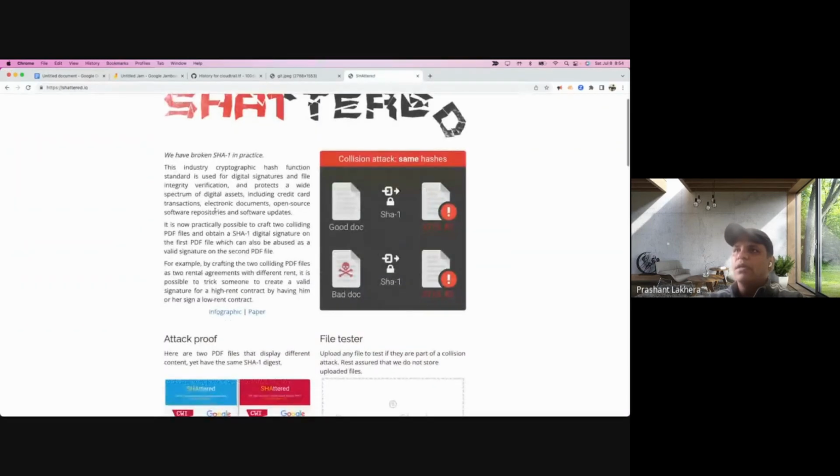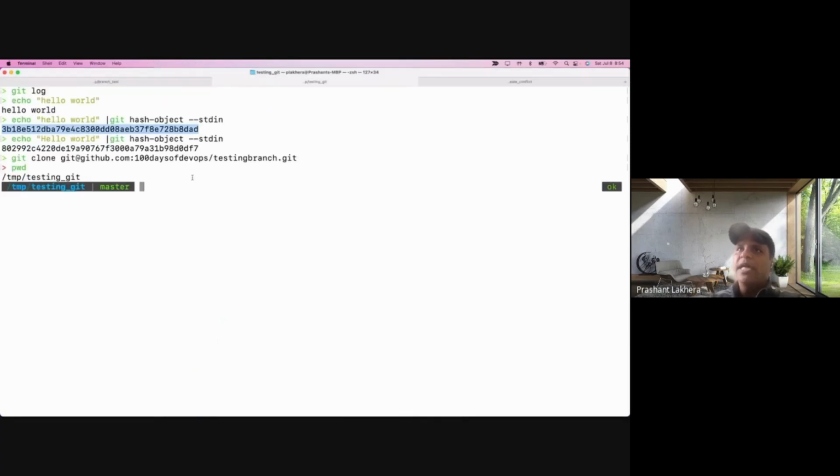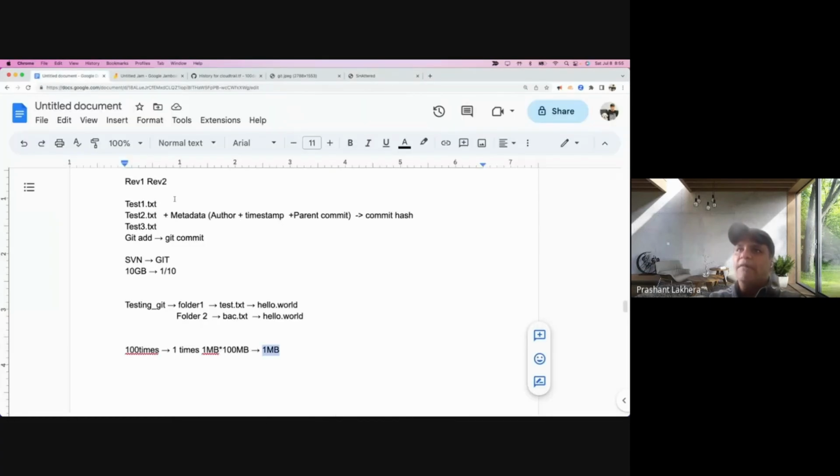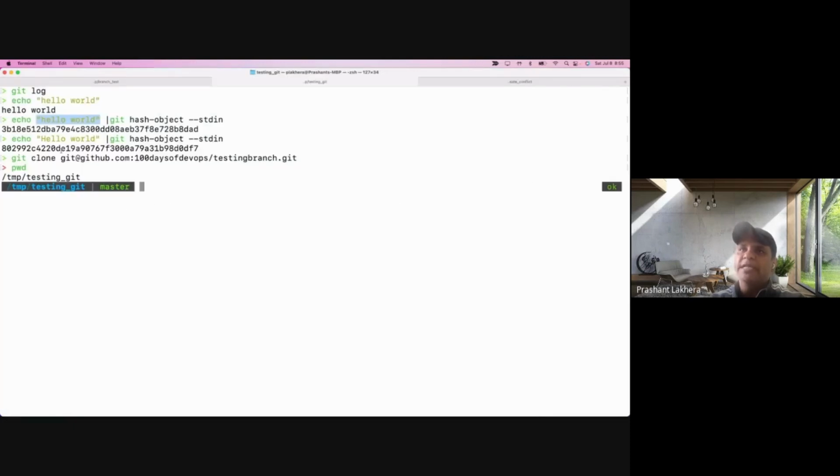Guys can go through this talk, but the gist of it is that they were able to create this SHA-1 collision. This is just a simple example, but with the help of some really powerful computers, they were able to generate the same SHA-1 hash for the content, let's say for hello world. They said that with the same metadata, all this information, even the timestamp down to the second, they were able to generate the same SHA-1 hash.